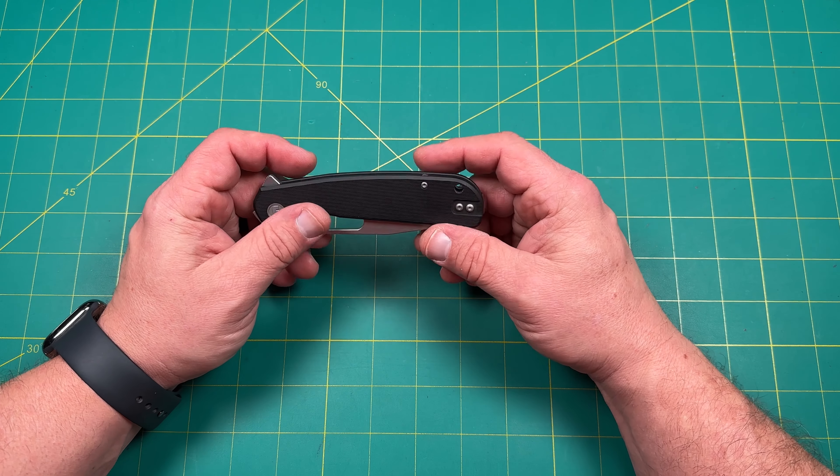Where does this fall? Budget. This is absolutely a budget knife at $85. If you got this during Christmas, I think you had about 20% off — that would have been a great time to get one. But $85 is still a fantastic deal for what you're getting — how well it's executed, all the different deployments, how well the action works, the quality of a good budget steel with the G10, beautifully chamfered all the way around. Little touches you don't normally get in a budget knife. $85 is a good deal. I don't think that's overpriced at all.